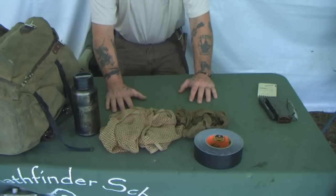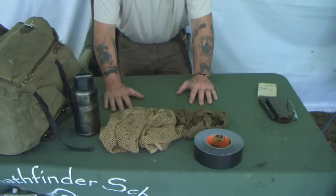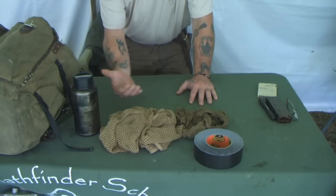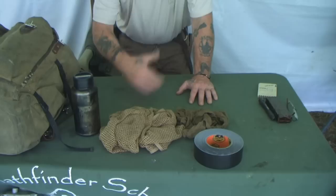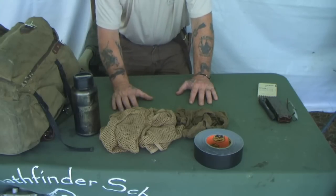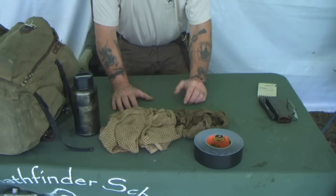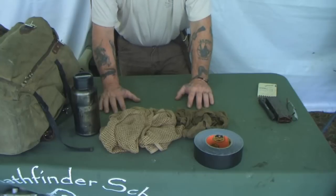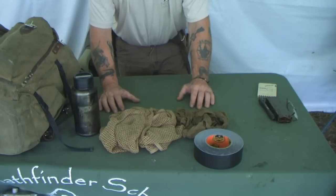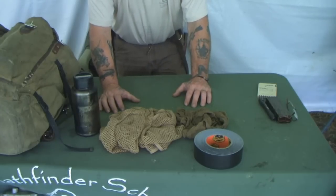Burns that are only first-degree, like sunburns, are just a localized pain problem for the most part. You're either going to have to rely on aspirin you brought in your kit or some type of plant medicine. If you're just talking about a sunburn or touching a hot pot and getting a first-degree burn, sometimes you just have to suck that kind of stuff up. You shouldn't be carrying a gallon of aloe in your kit in case you get a sunburn — don't get a sunburn to begin with. Wear gloves when you're at your fire. Take preventative measures to avoid accidents. But you have the things you need to take care of burns if you absolutely have to.